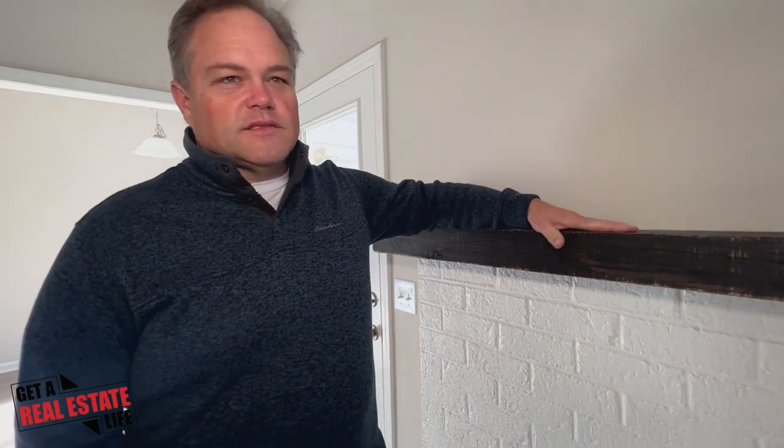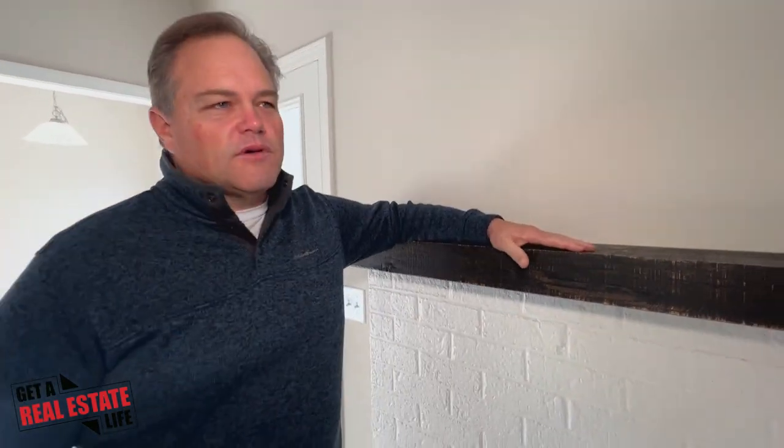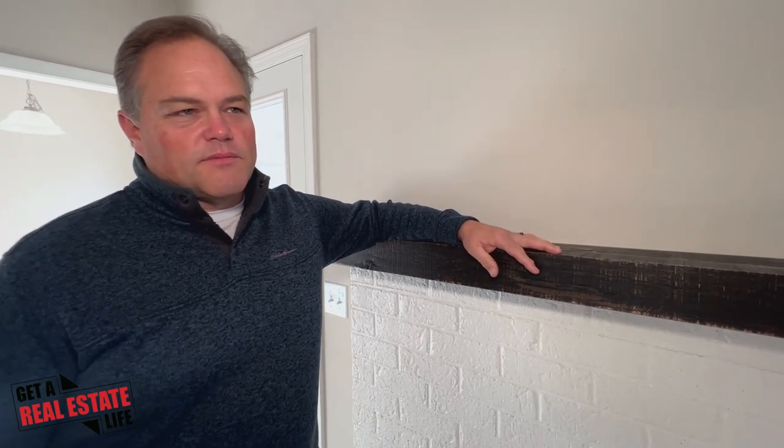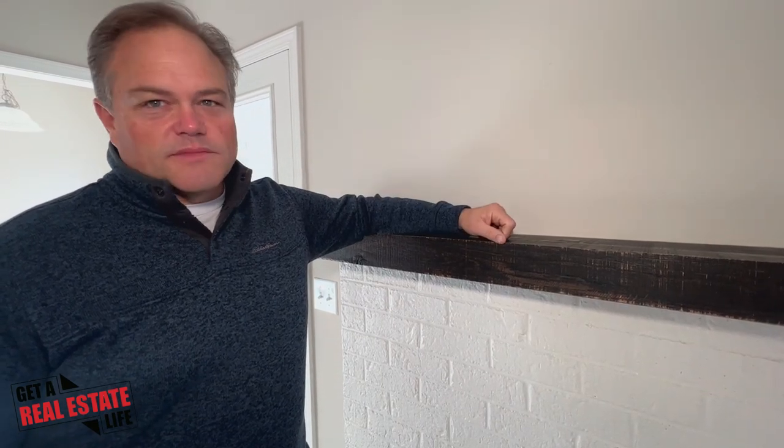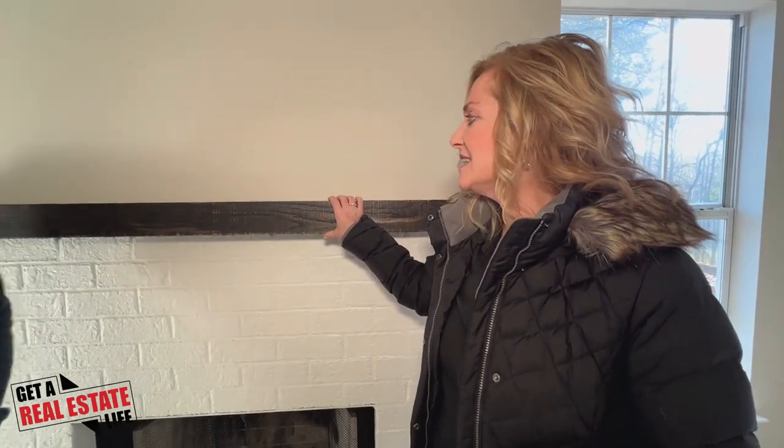I have these mantles cut from a sawmill just a few miles from here. He cuts oak and pine and pretty much anything I ask for. I just get them to cut them and I keep them in my basement until they're ready to install. We distress them and make them look — give them a little character. It's something you won't find in many houses because this is a custom one-of-a-kind thing. He puts so much love and passion into this. It's really one of his favorite things — he can escape, go down where no one's bothering him, and do this on his own. And while he's doing it, he's thinking out how to heal the rest of the house.